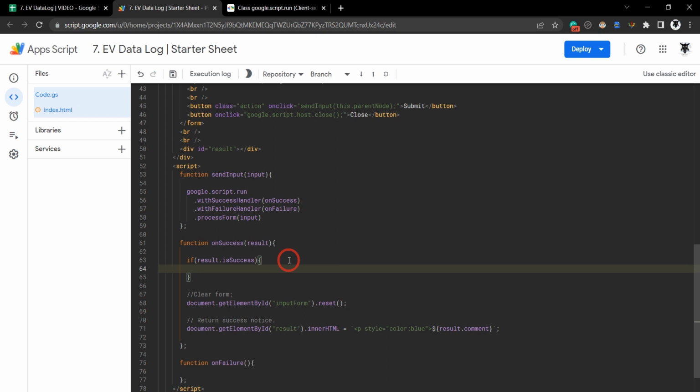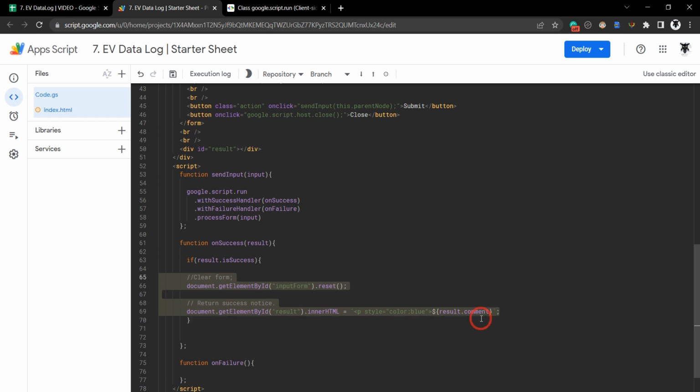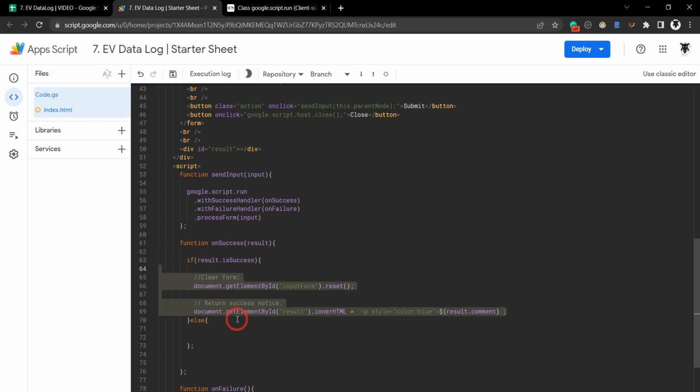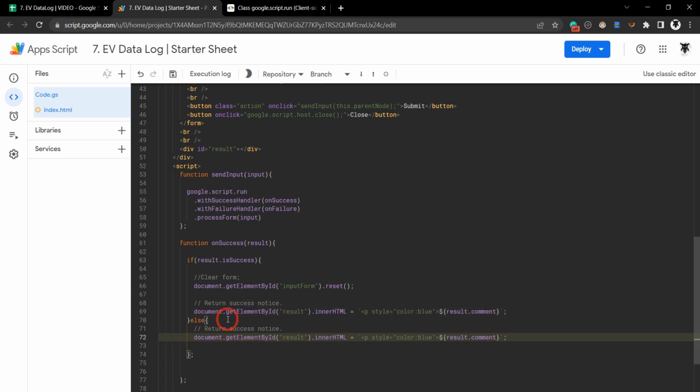Okay. And now let's go and grab all this here, and we can just hit Alt to move it up. There we go. Nice. So that's our truthy condition. And what happens if there is an error? Let's just use else here. So there was a validation error. What are we going to do? So we're going to use the same stuff here. So I'll just tab this over to make it look neat. So let's just collect this line and the top one as well. Hit Control C and just go underneath and hit Control V to make a copy.